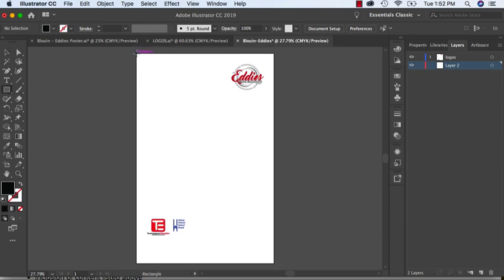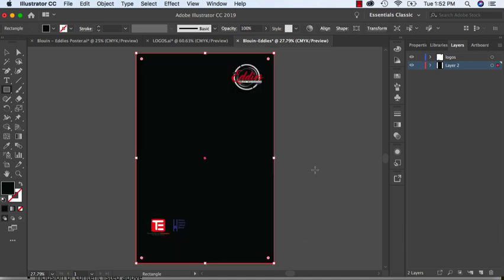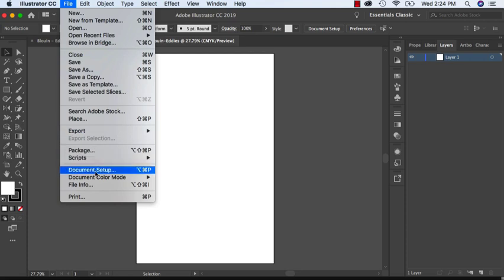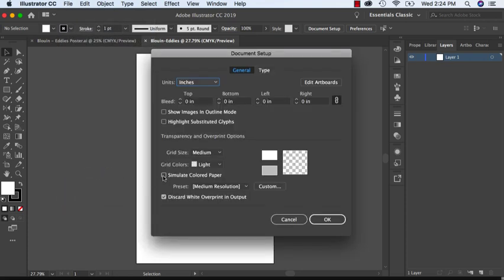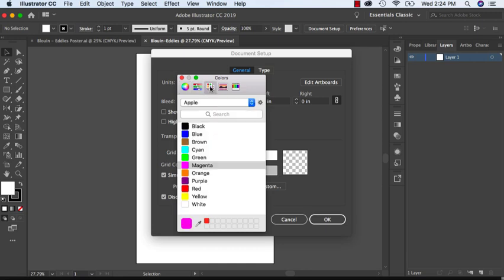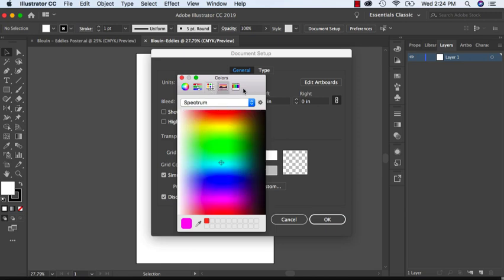And right now I have everything to snap. So right on the intersect point, I'm going to go from one area to another. Illustrator does not have a paint bucket fill the way that Photoshop does. If you want to change your background without actually having to create a shape, what you could do is go up to File, Document Setup, hit Simulate Colored Paper, double click on the swatch, and you have your turnbuckle of all these different colors. Or you can adjust your grayscale slider, your Apple swatches, your spectrums.